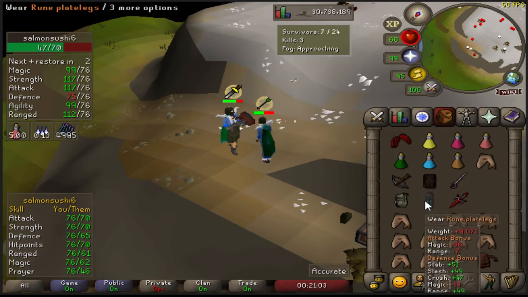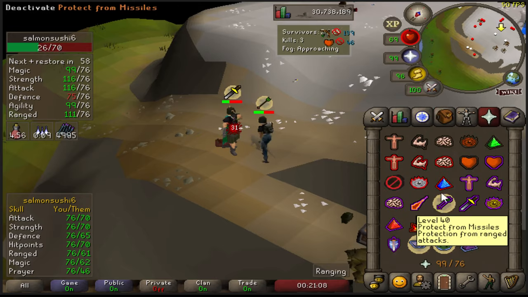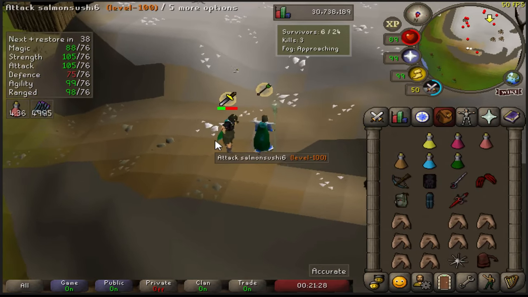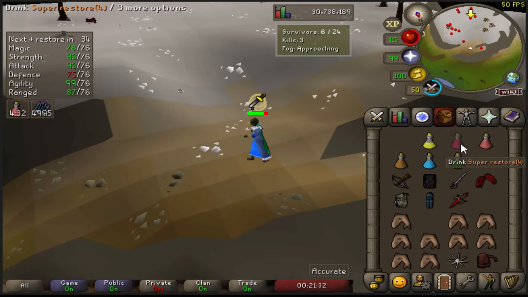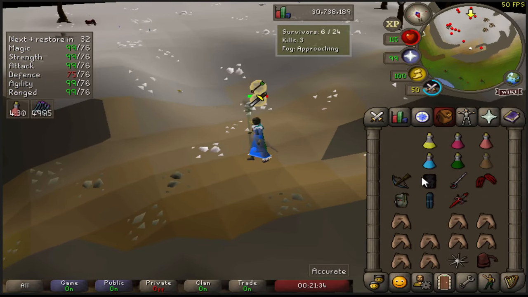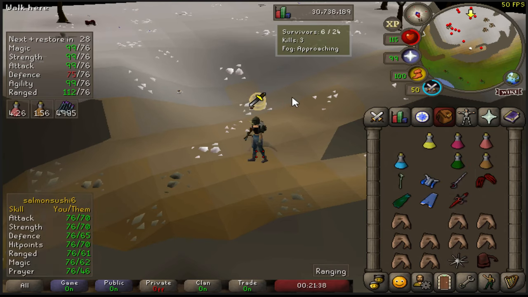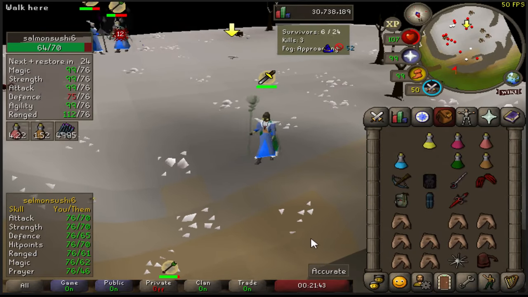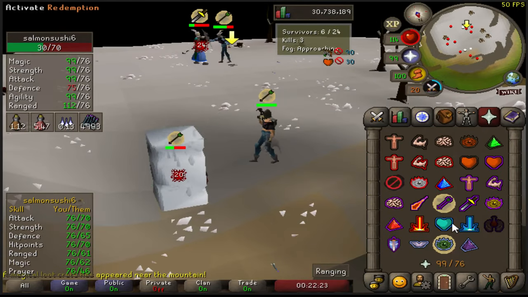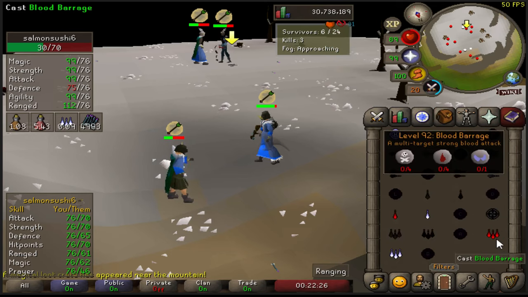Oh, Jesus. I was not ready for this. Bro, go under! I just got a hit. That should have been... I messed up there. So, we're gonna re-pot up. Got the DDS, so now we just gotta worry about this Ballista here.